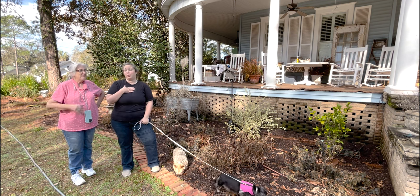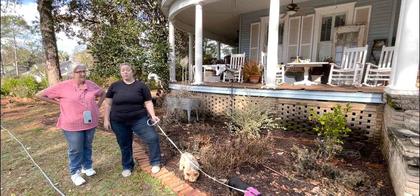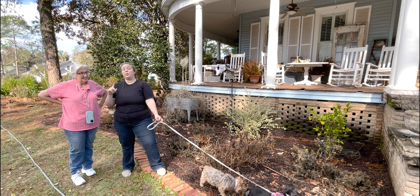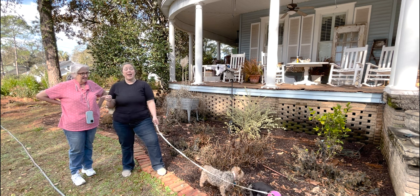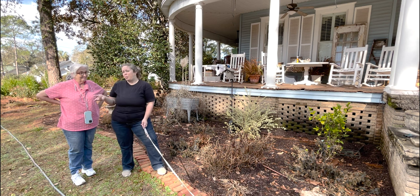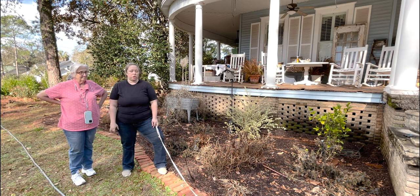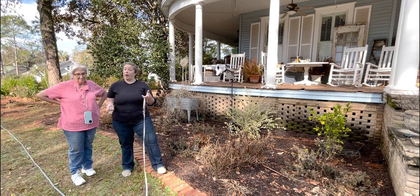I planted daffodils last year, put them in my regular fridge, and they didn't bloom — they came up but were just foliage with no blooms. So I sweet-talked my brother into chilling them as a Christmas present for Mom. Daffodil bulbs are one of her favorite spring flowers, and you know who has a fridge with no fruits or vegetables? My little brother — what 30-something single man has produce in his fridge? He has hot pockets; they won't hurt anything. He chilled these bulbs for 12 weeks and we're going to plant them today.